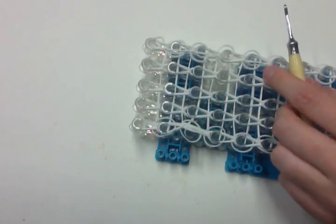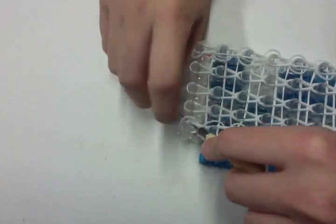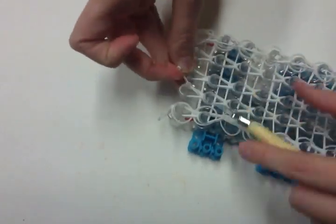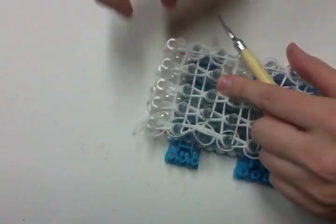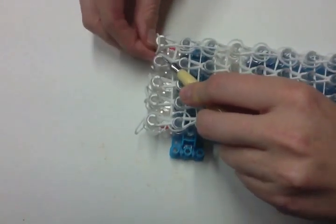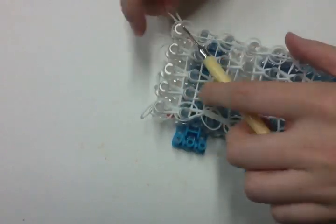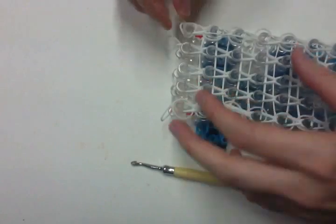Alright, I'm going to tie my ends off. I only have white next to me, so I'm just using white, but I recommend you use a color different from the white. You also tie it around that loose band on the edge.